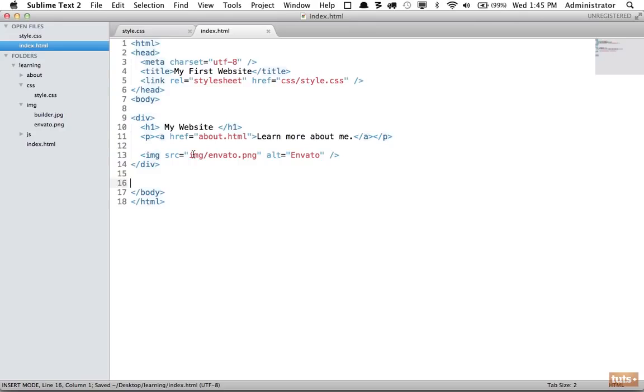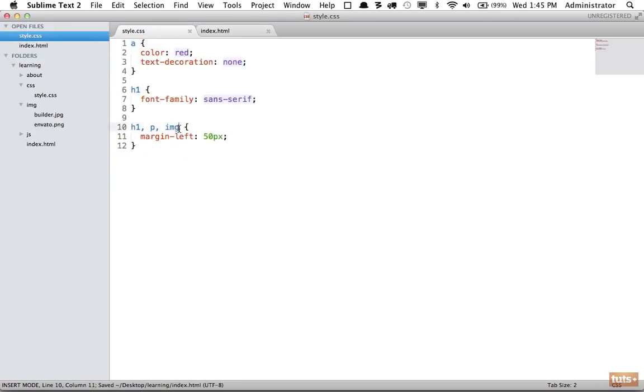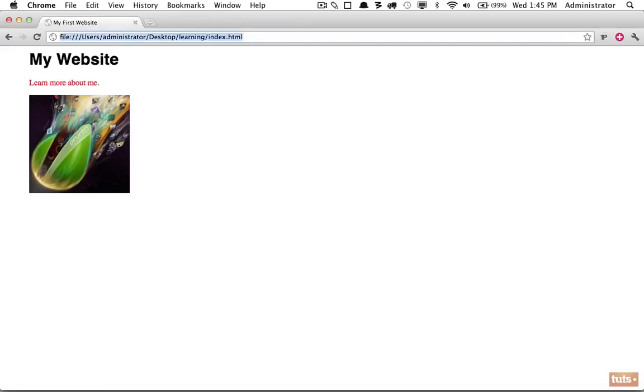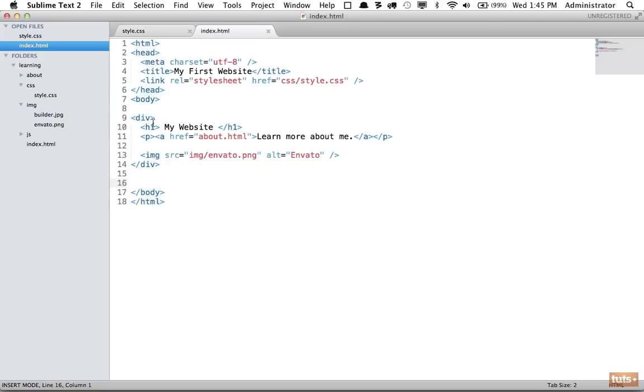I'll explain this a little bit more shortly, but now let's come back and say div. Reload the page, and notice we're getting the exact same effect, and that's because rather than being manual and saying get the H1, then get the paragraph, then get the image element, we're saying get this entire bucket, get this entire container, and provide some spacing around it. And that's how I want you to think of divs, as buckets.